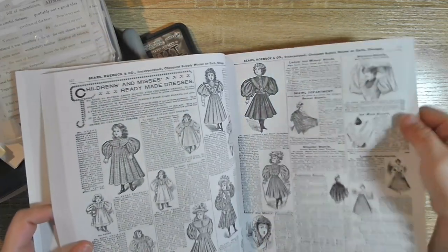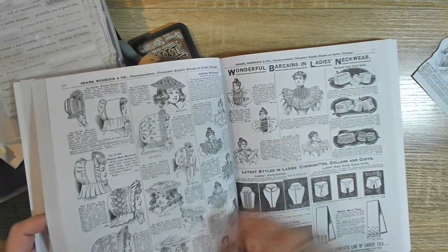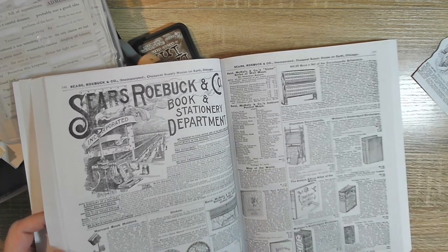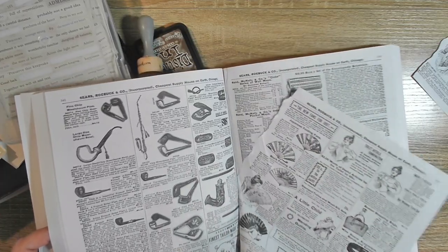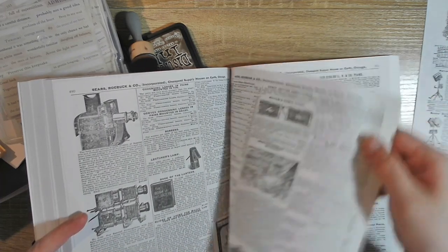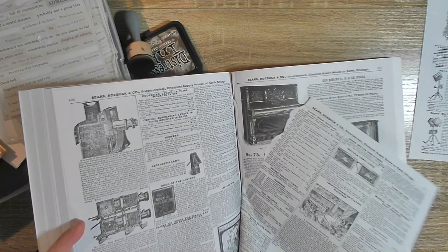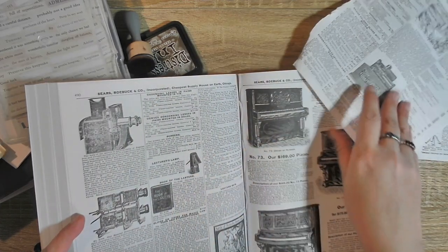So I'm gonna pull out some pages. I'm just tearing them out. I don't care. They don't have to be perfect. I just want some of this style paper. I'm just going to grab a few from different sections. Was there really a book called The Book of the Lantern? Interesting. See that? Book of the Lantern.